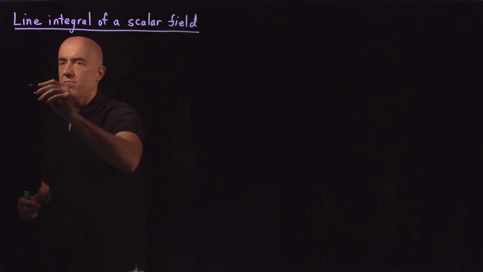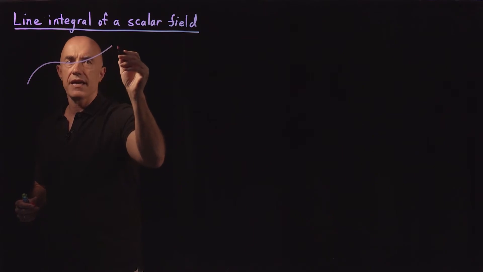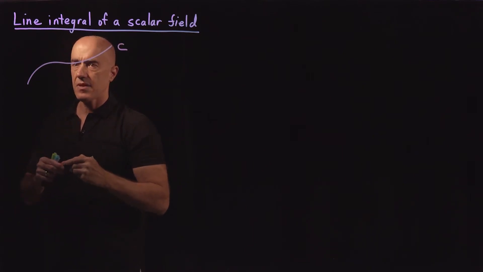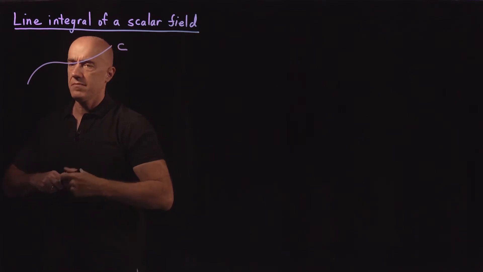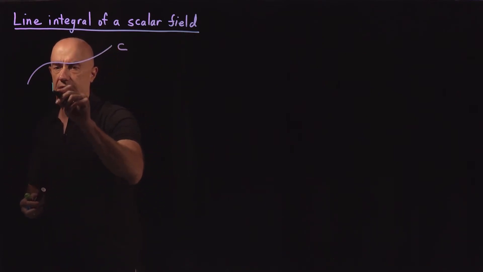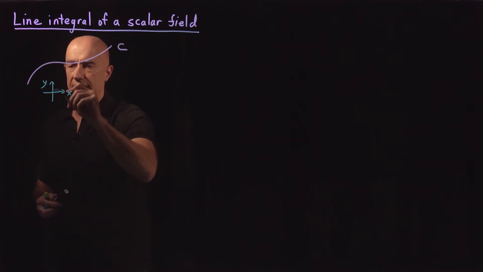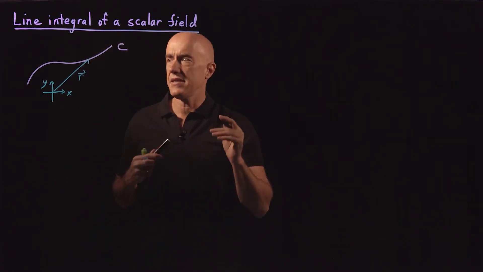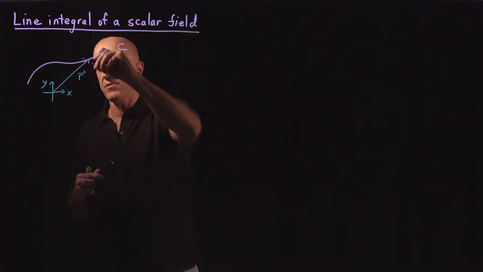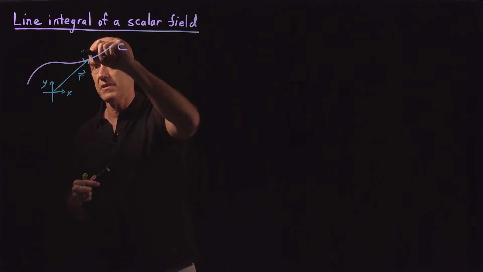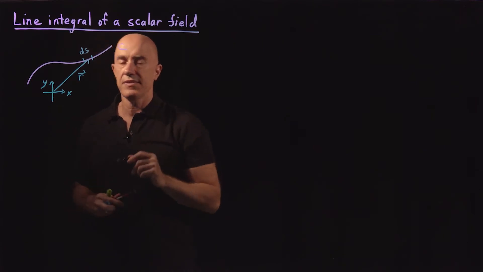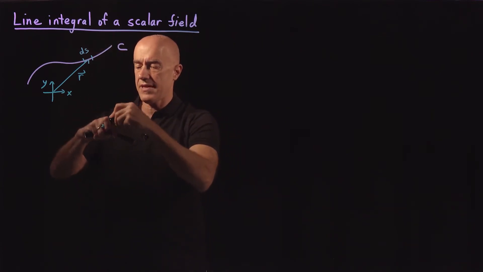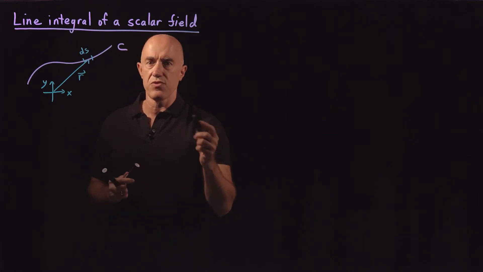A line integral means we have some curve — we'll call that curve C. We have an xy coordinate system, working in the xy plane, so this is x and this is y. We can represent a point on this curve by a vector; we'll call that r. To do a line integral, we break up this curve into small pieces. We'll call these small pieces ds, of length ds. The definition is then given in terms of a Riemann sum.